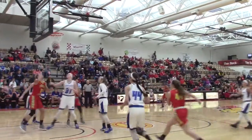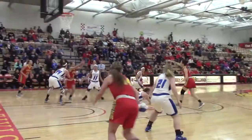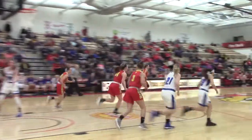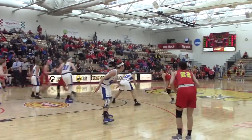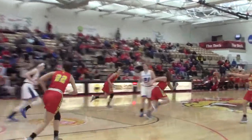Long jumper from the baseline, took a big bounce high and then came back down and through. Yeah, hit for George in the corner, skips it back near side instead to McInerney. Long jumper on the baseline, up and good. Bush to set up the offense here in the front court for Ferris State as the Bulldogs work from left to right. Back to Ebby for near side, 3-ball on the way, bingo!